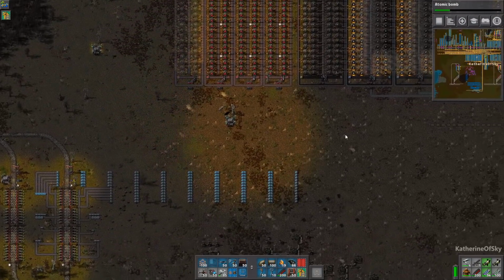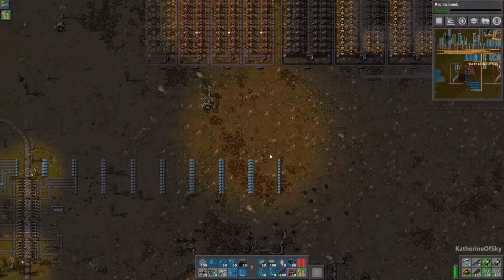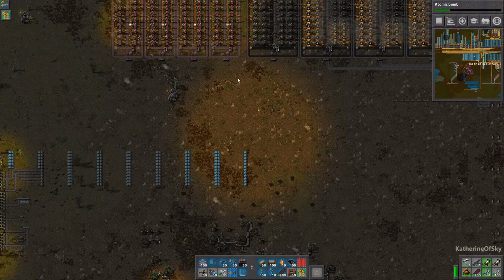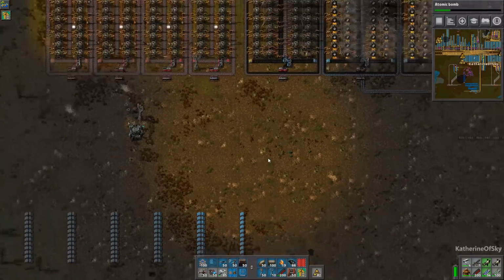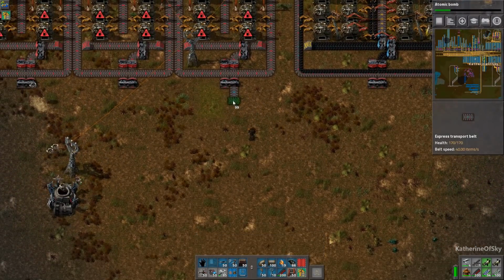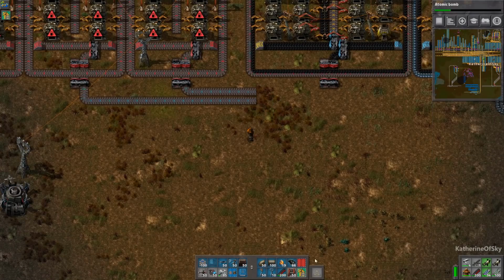Okay, now for the distribution. We want to have things that I suppose we could do this, but there's no balancing on this. So the balancing is going to have to be done by the robots. So what we're going to do is build a little system here where we're going to have passive provider chests and the requester chests from each of these guys here. Okay, just thinking about how I want to set this up.